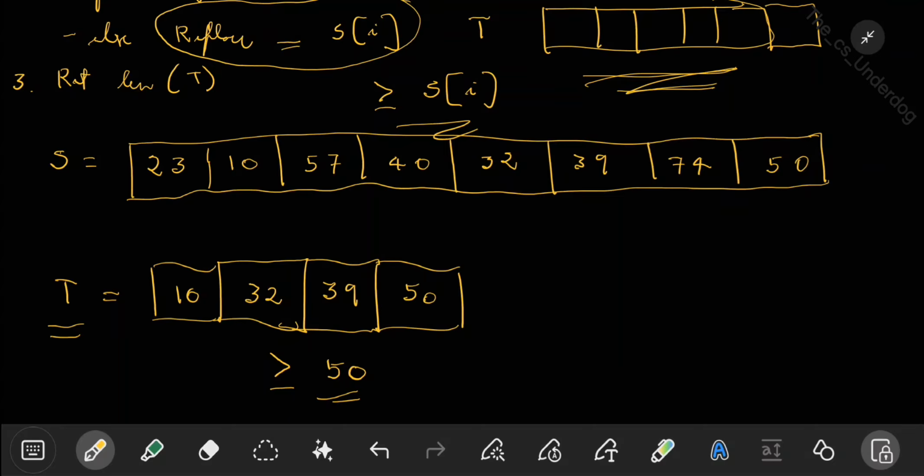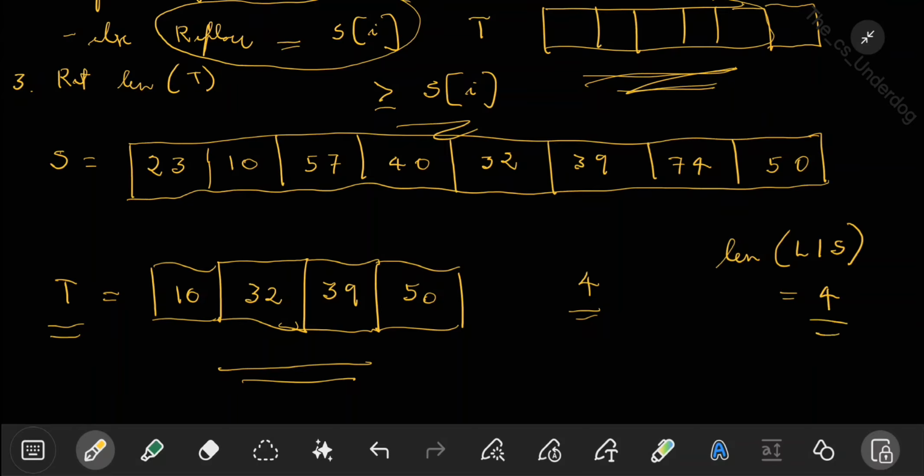So you are completed with your sequence. Your algorithm has finished. What can you see now? You can see that your tails array is having a total of 4 elements. This means the length of your longest increasing subsequence is 4. This is what we found out from the algorithm.